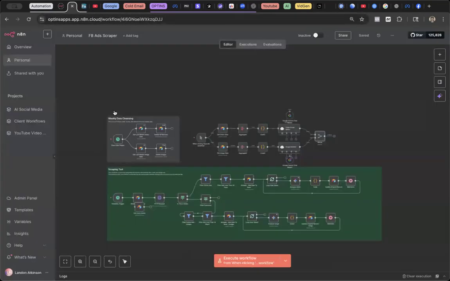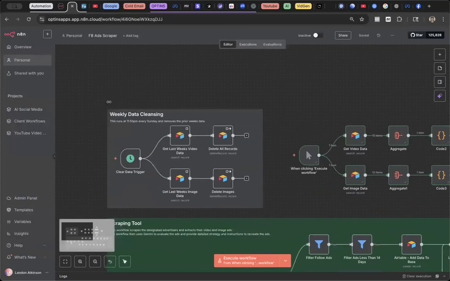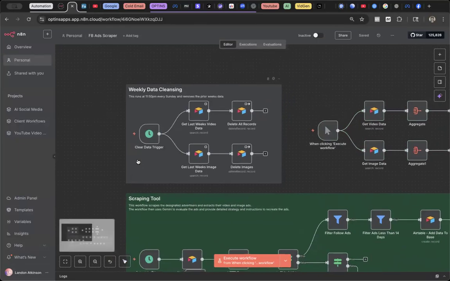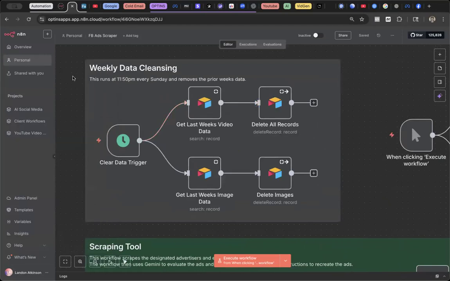That is wild. If I jump over here, what I have set up is basically a cleanse. So this is a weekly cleanse. Every single Sunday at 11:50 p.m., I cleanse my entire database because I'm looking for new stuff. There's a filter in here that you'll see: I filter out anything that got launched within the past 14 days, because just like myself, they test 10 to 25 different ads a week. I don't want to know what they're testing. I want to know what they've been using for 2 weeks, because that signifies this probably has some traction, and that's the stuff I want to emulate.